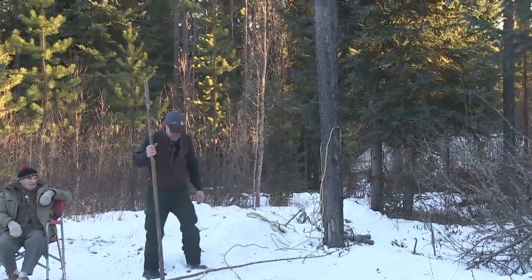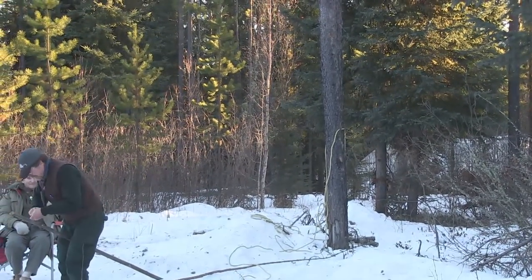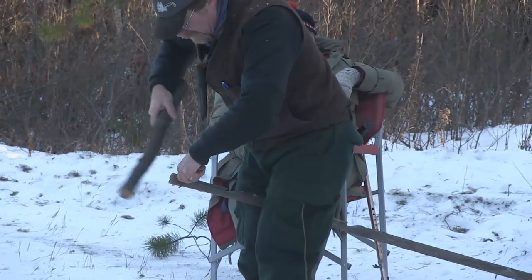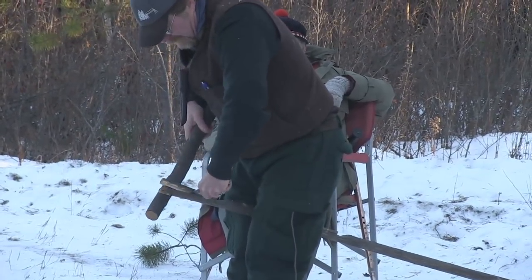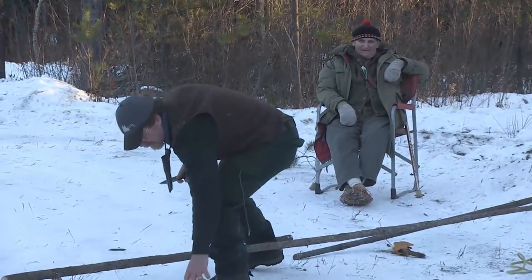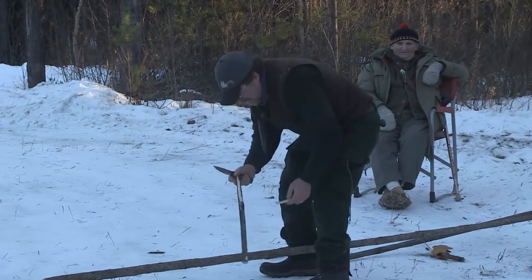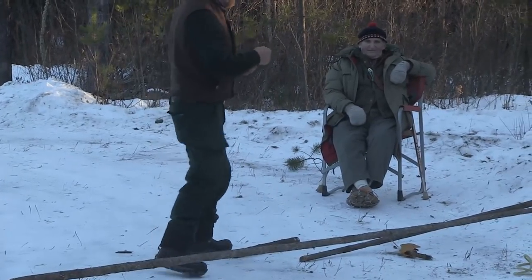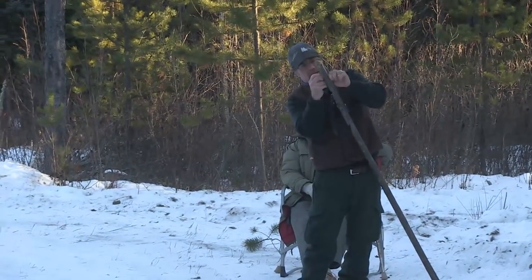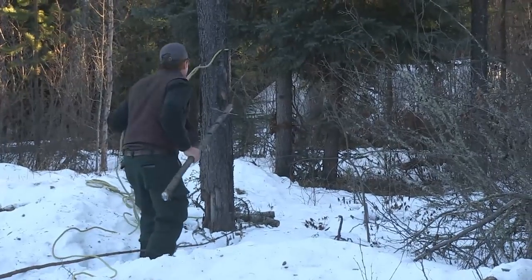So we're going to take a short stick first. I've got a long stick and a short stick. I'm going to take the short stick and put a little split in the end. Make sure there are no nails in that. I'm going to break a little piece of the stick off for a wedge. If the ecology is right, this could be a stick with a Y on it, but often we're stuck with straight pieces of sticks. All I want is something that I can hook this rope with and start to work it up the tree.